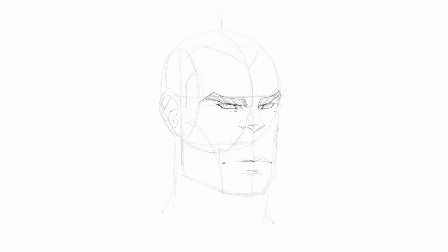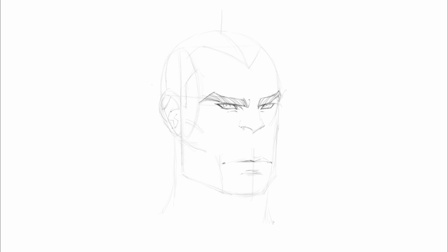Okay, so we've got the eyes drawn in there. Now let's place in the nose. And before I actually draw in the nose, what I'm going to do is I'll start off by erasing some of these construction lines because they're getting in the way a little bit, and we really don't need them anymore at this point. They were only there so that we knew where to place the facial features. Now that we've got those facial features placed, we can just do some erasing.